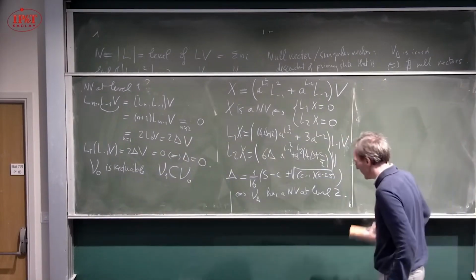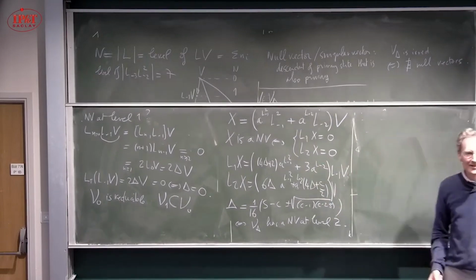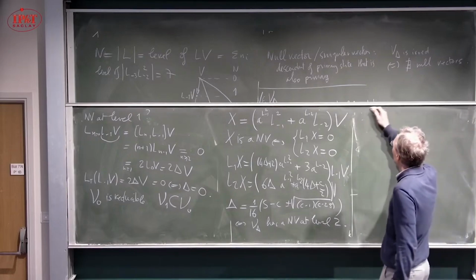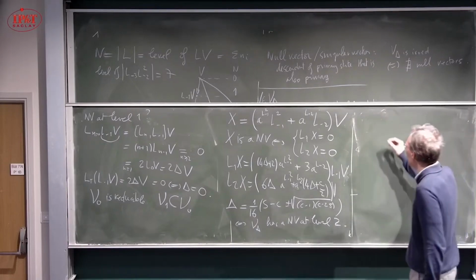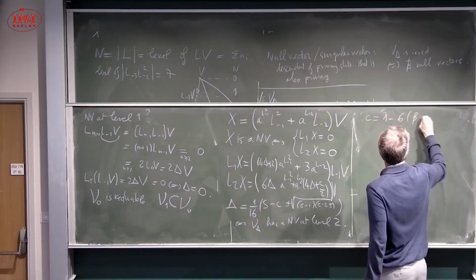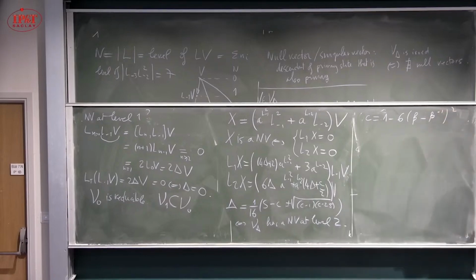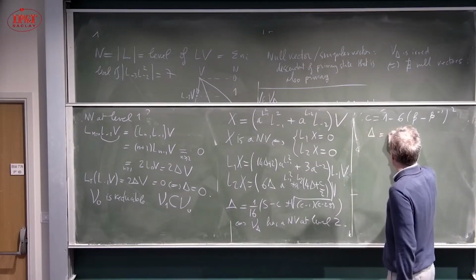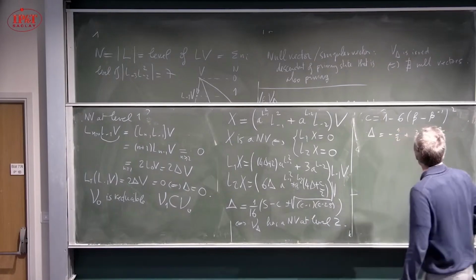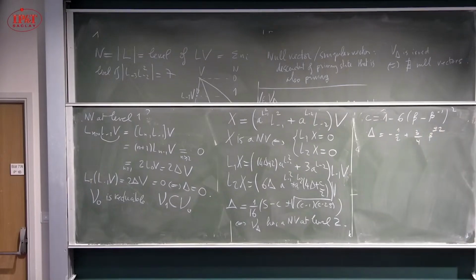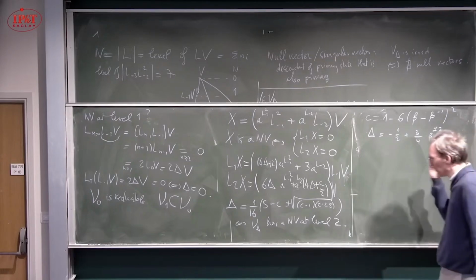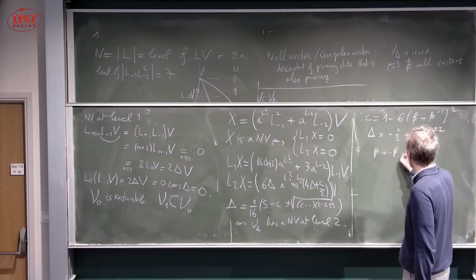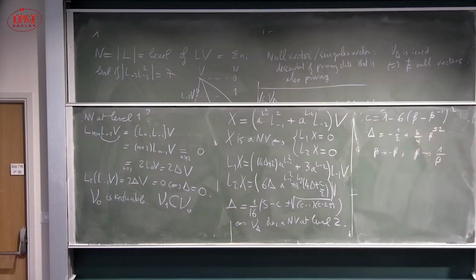And, well, the one way to do that is to change notations. Yeah, I'm concluding that c is not a good parameter. The representation theory of the Virasoro algebra doesn't like c. It prefers a parameter which I will call beta, such that c is 1 - 6(beta - 1/beta)^2. And if you rewrite this formula in terms of beta, it amounts to delta equals minus 1/2 plus 3/4 beta squared plus or minus 2 over... so our two solutions have become a bit simpler. Of course, this change of notation is not completely free. The problem is that it introduces ambiguities, meaning that c is invariant when beta goes to minus beta or beta goes to 1 over beta. So we'll have to remember these ambiguities, but that's a price we want to pay.